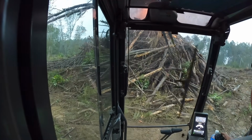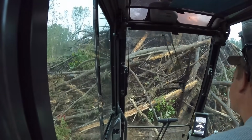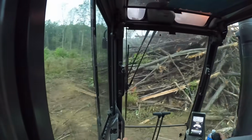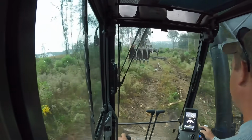See that, but from the other side it's going to be pretty impressive looking. This is literally as high as the 250 will reach. The brush piled up. Got one more grapple full over here that they were supposed to get.